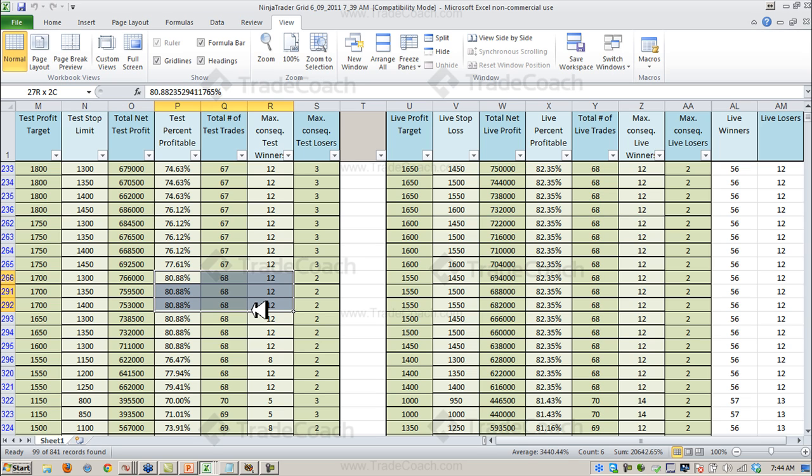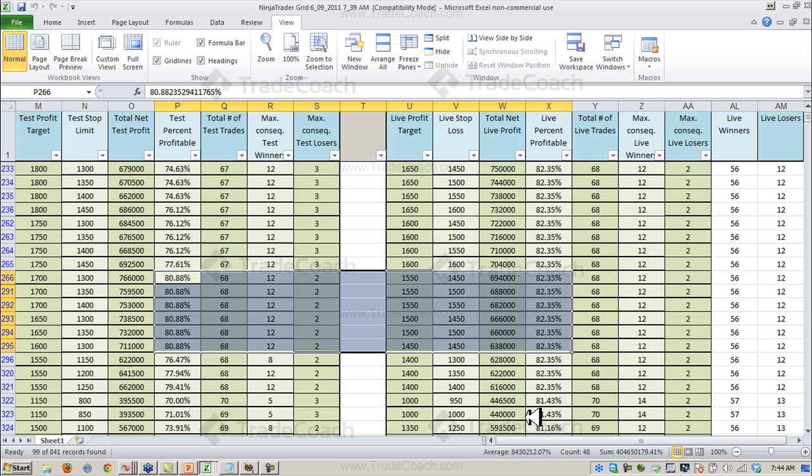The next thing that's really got my attention is the difference in percentage from the test to the live. And the difference is only 1 to 1.5% different. Now that is really, really significant.